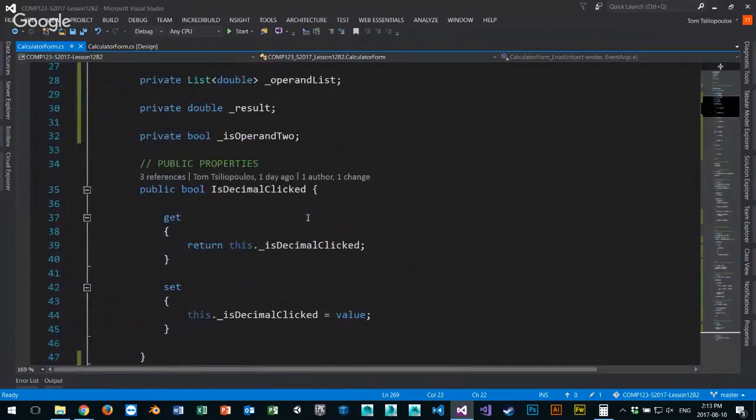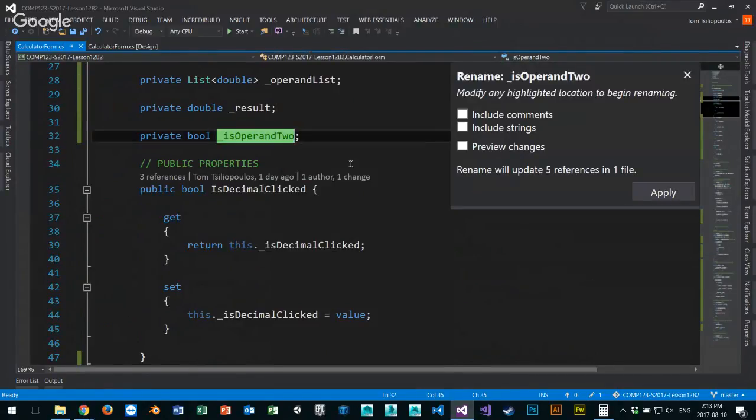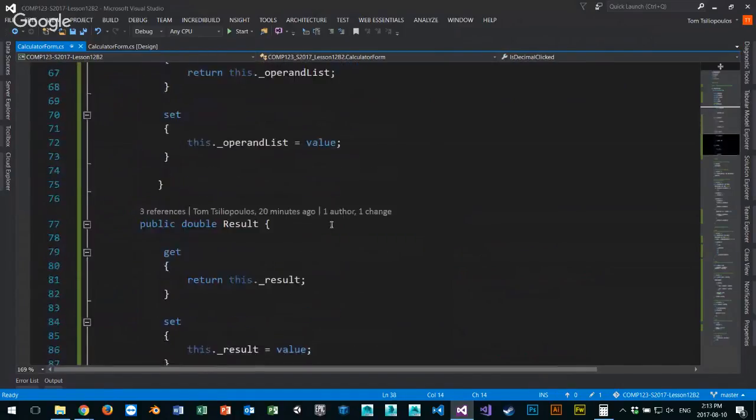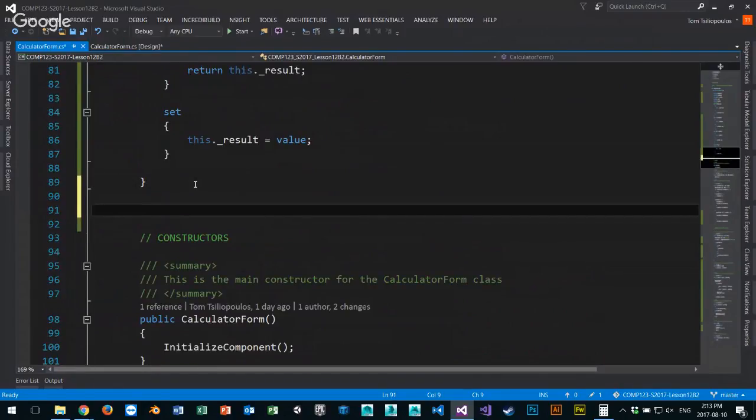And what I mean is operand 2 clicked. Let's rename this thing to make it proper. So we'll rename is operand 2 clicked, or maybe we say does operand 2 exist, something like that, or is it operand 2? Actually, you know what? It's a hack. It's okay. Hacks are hacks. Let's go back down here and then let's go into this. Now, when I say a hack, I mean there's a better way to do it. We just can't think of it right now. But we're going to leave it in, and then we'll take it out after. I'm not going to do it now because we have no time, but there's another way of doing this.